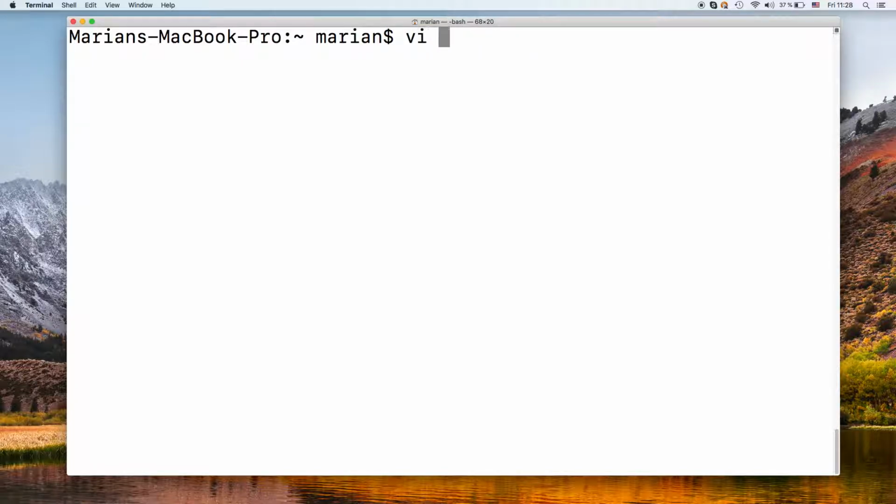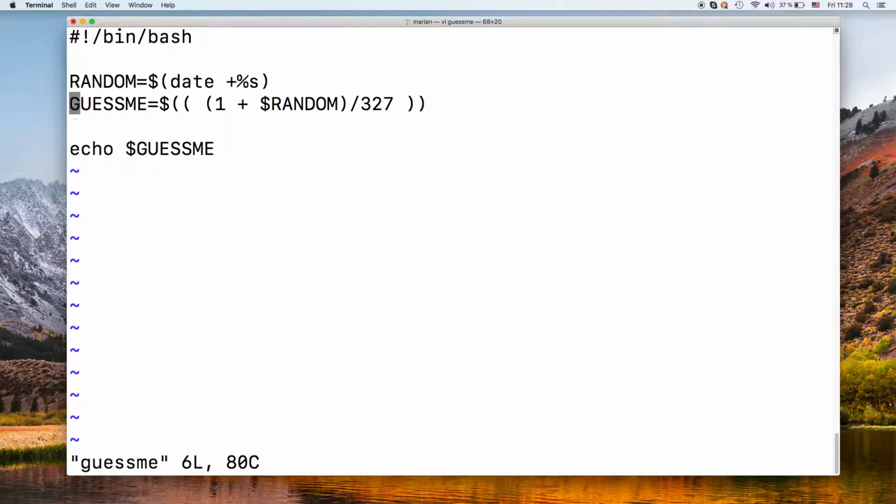So now that we have that out of our way, and I apologize for the mistake, but I'm basically learning Bash together with you, so I'm not an expert. So now we have our random number between 1 and 100 here, and we need to repeat a few lines of code, right?